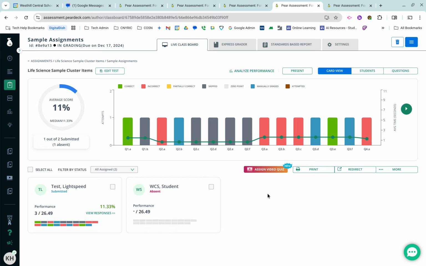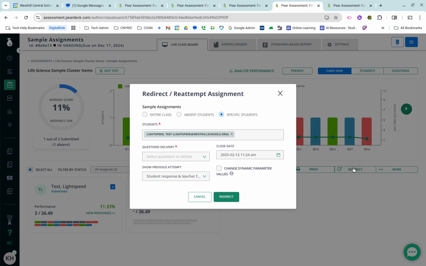And this is where, if a student skipped any question or several questions and submitted the test, you would come back to turn it back on for them. In order to turn it back on for them, you would use something called redirect. If I select this student and click redirect, now I can add students if I want them here, but I can choose which questions are going to be delivered to this particular student or set of students. And I am only going to give them questions that they have skipped.